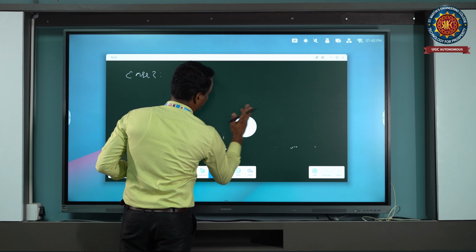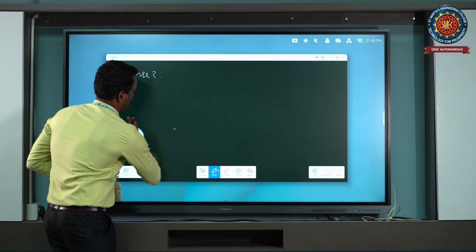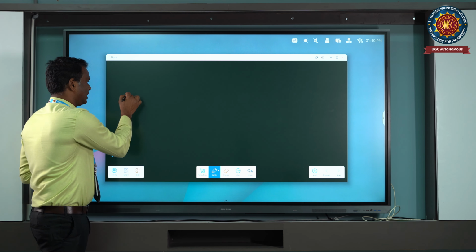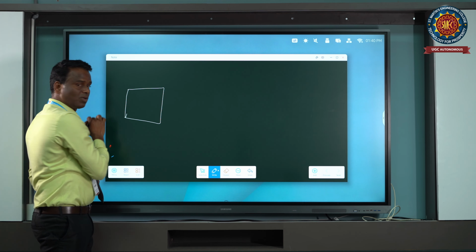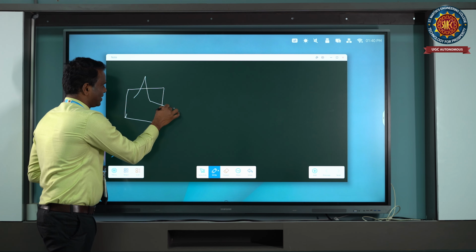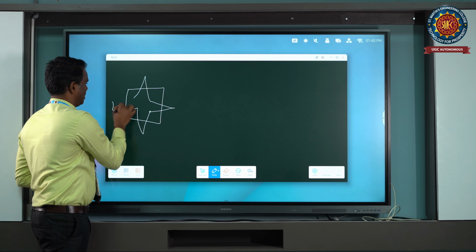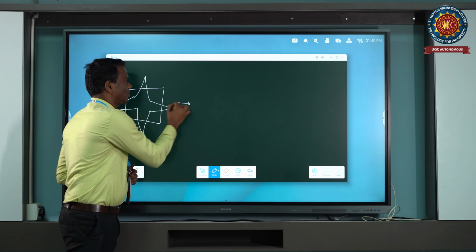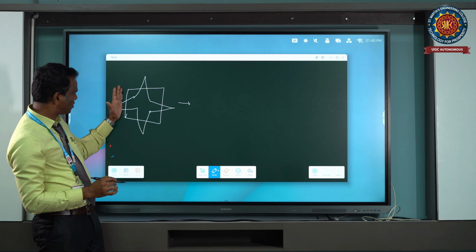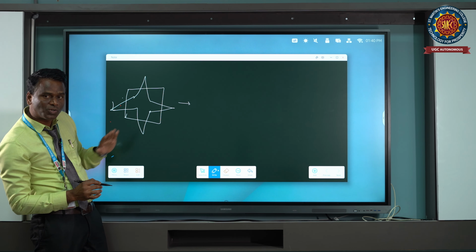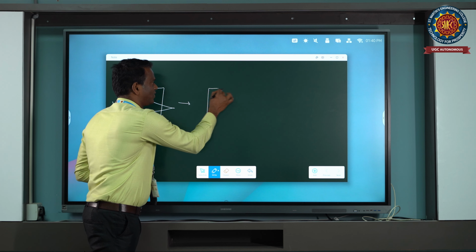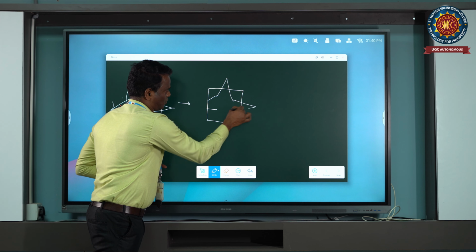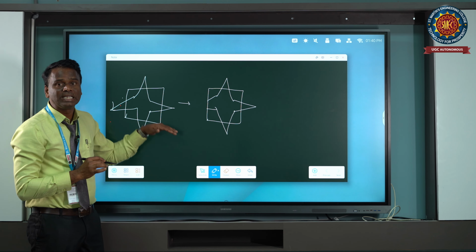Whenever we are performing the 4 different cases, we have to consider the first step output as an input for the second step. Look at the example here. This is my window and consider this is my polygon. First, what is the first step? First I'm going to apply the left clipping. This is the portion I'm going to remove. After removing it, this is my output. After clipping the left portion of the polygon, this is my output for step 1.